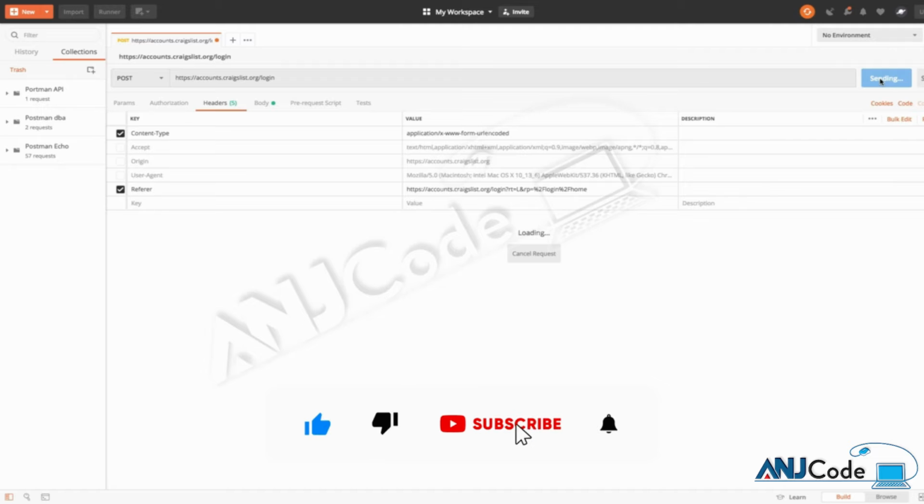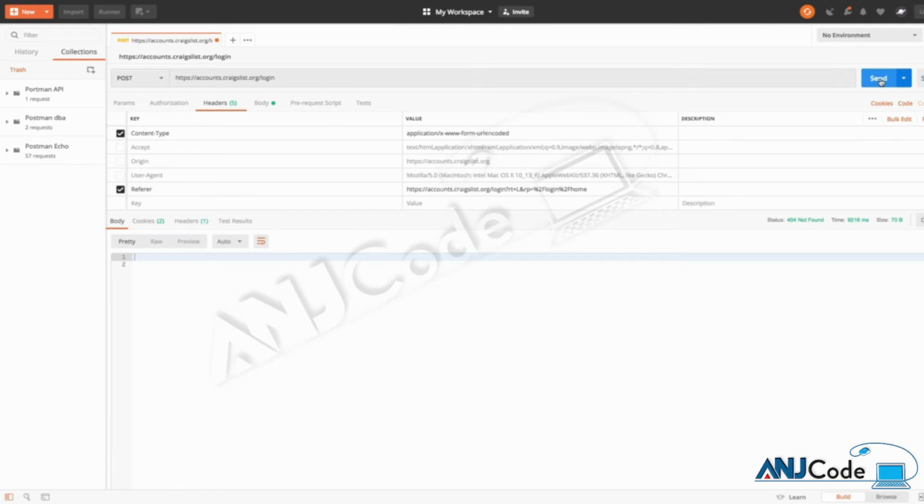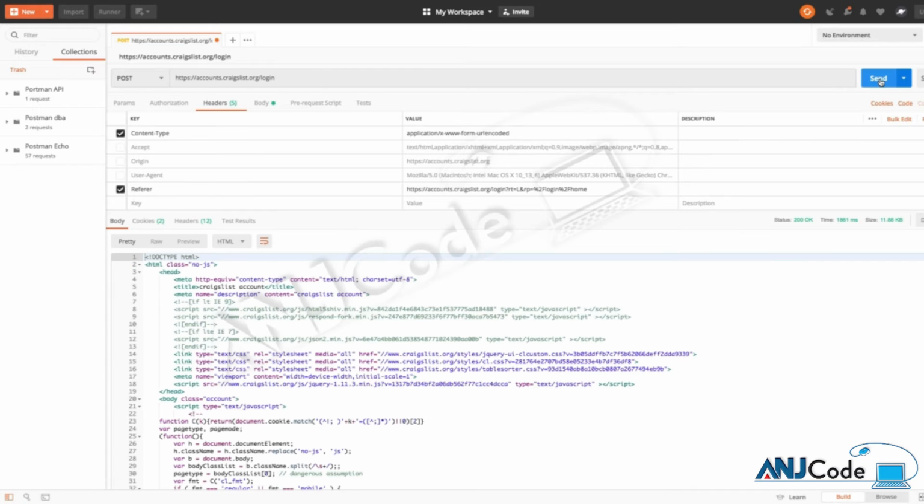So here you can see it says 404 not found. Sometimes it does say 404 not found, I found out when I'm debugging this. And you just have to try again, it seems, and then it's logging you in.